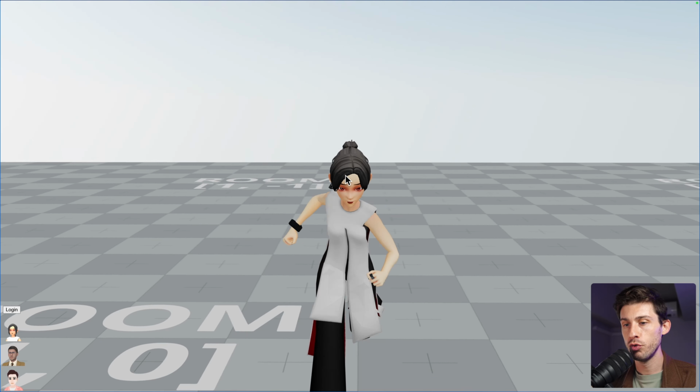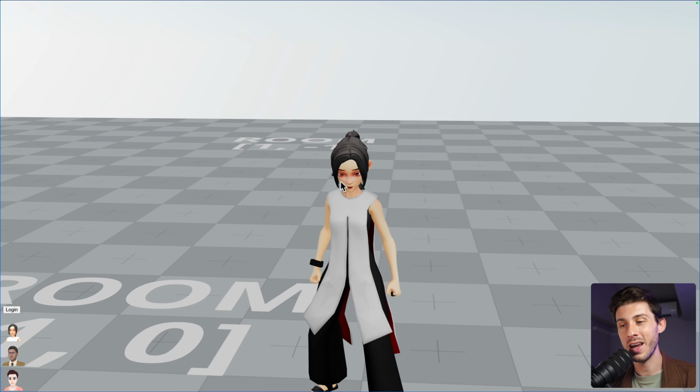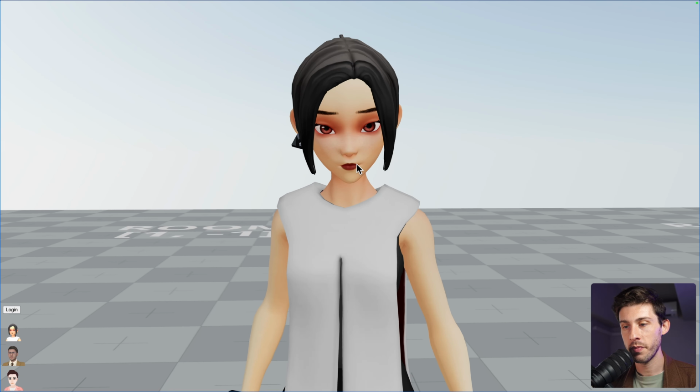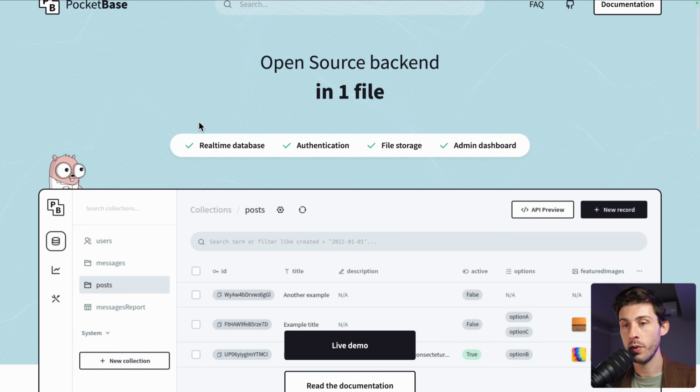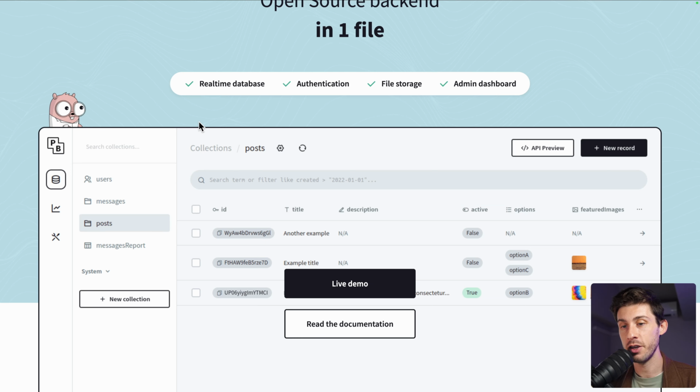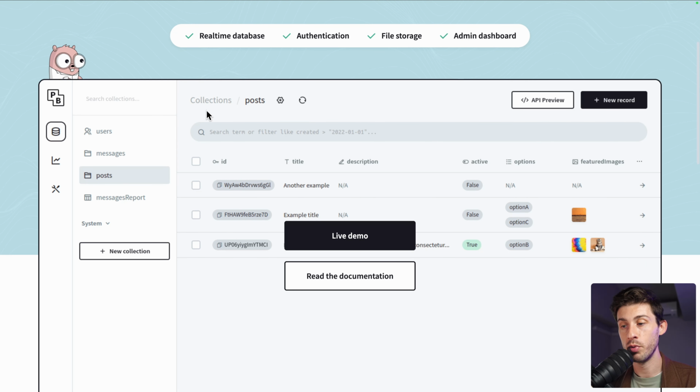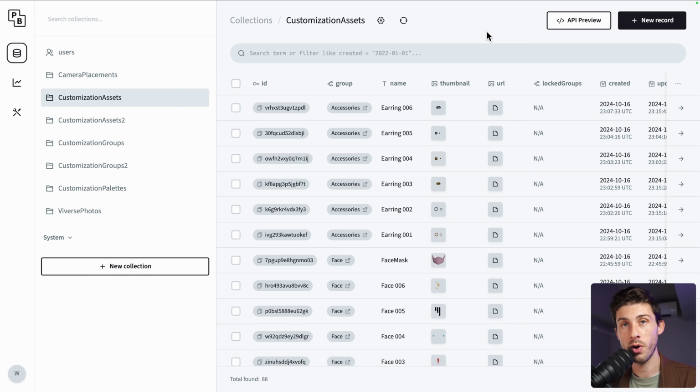What we will want to do before adding the real room, the colliders, is how to generate the pictures. First of all, we need somewhere to store the different pictures we take in which room and by who. To do this, we will use Pocketbase. It's something that I used in a previous tutorial in the avatar configurator, so I will put you a link if you want to learn how to set up a Pocketbase instance. Otherwise, follow the documentation. So for this tutorial, I will assume you have a Pocketbase instance up and ready.